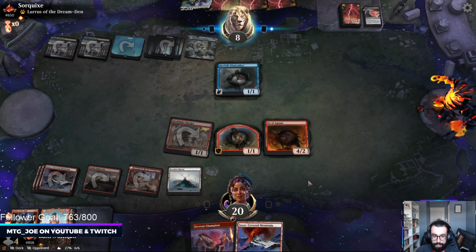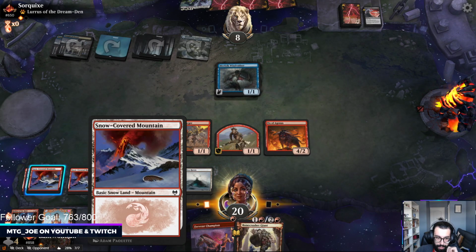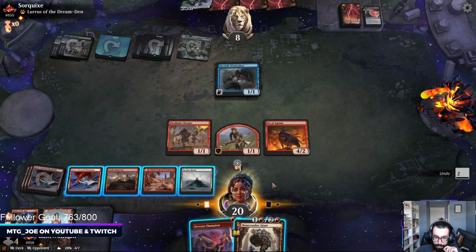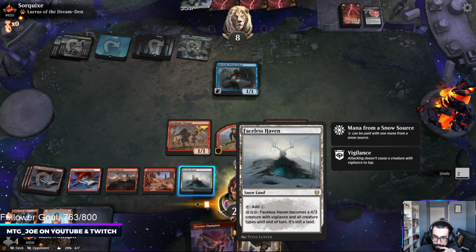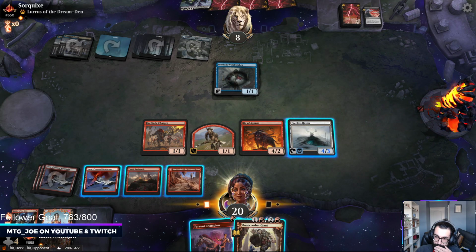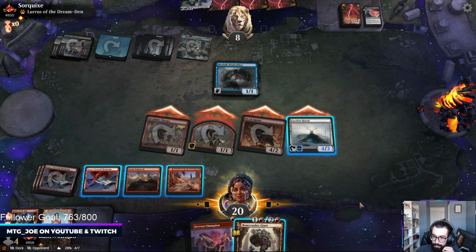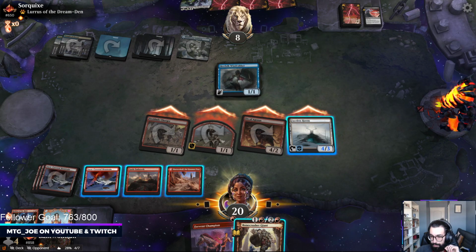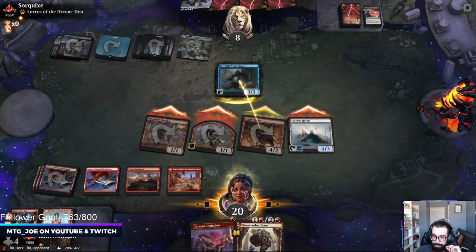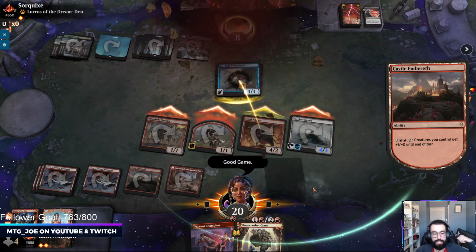That feels great. Okay, so let's make sure we have enough mana here. So if I play, so 1, 2, 3. So I don't have enough for Fervent. So they block here. That's enough. Good games, good games. Nice.